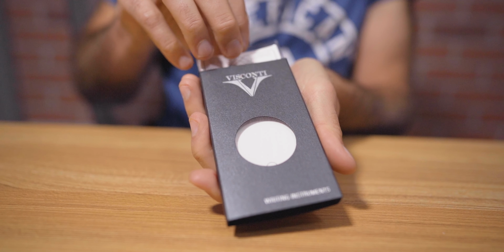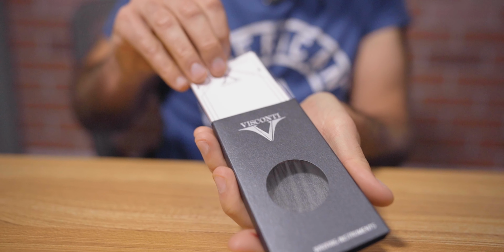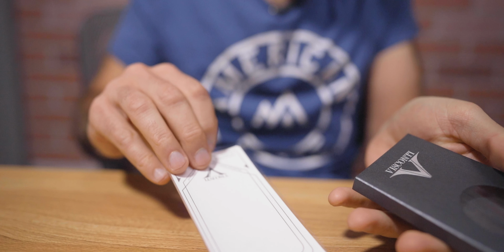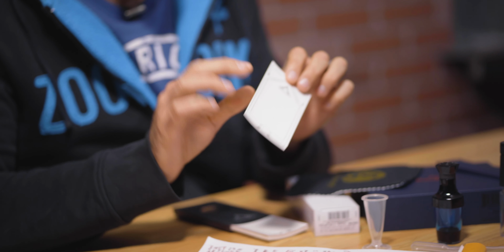If you've ever written extensively with a wet nib, you'll know that dry time can be a problem. Prevent accidental smearing by having a pack of blotting paper handy. These plasticized blotter cards from Visconti have an absorbent side backed by plastic. Pat the absorbent side on your freshly written words to absorb the excess ink. The plastic backing prevents the ink from soaking through the blotter card and getting your fingers inky. Not that that's a bad thing.